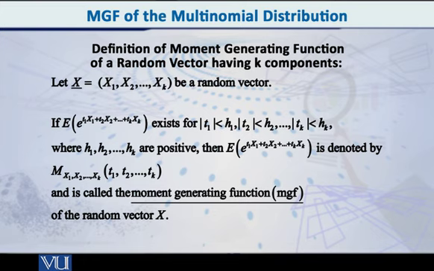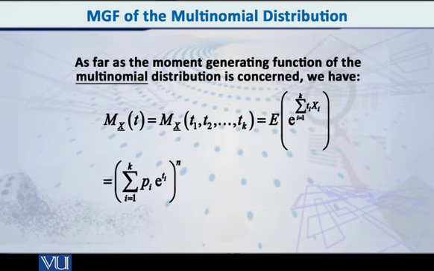Now that you've got this basic idea, my dear students, now I can give you the expression of the MGF of the multinomial distribution. I'm not going to derive it for you, but I would just like you to have the expression. So it is, as you can now see on the screen, M_X(t1, t2, so on up to tk). Here X is the random vector, not the components, but the vector itself.